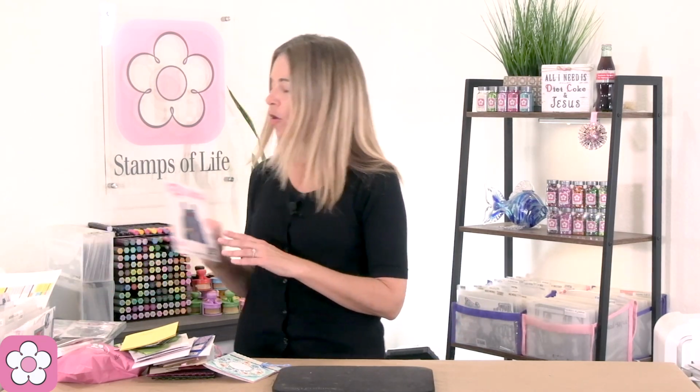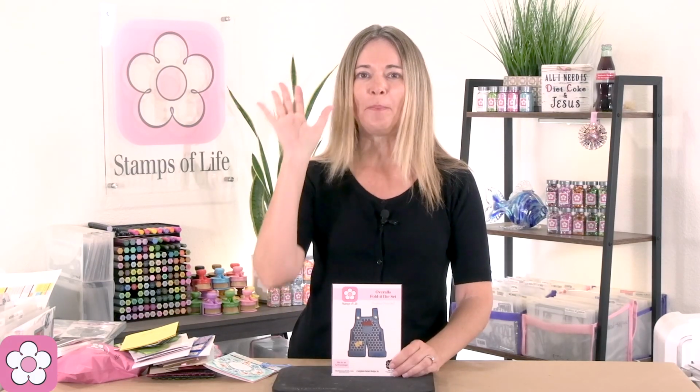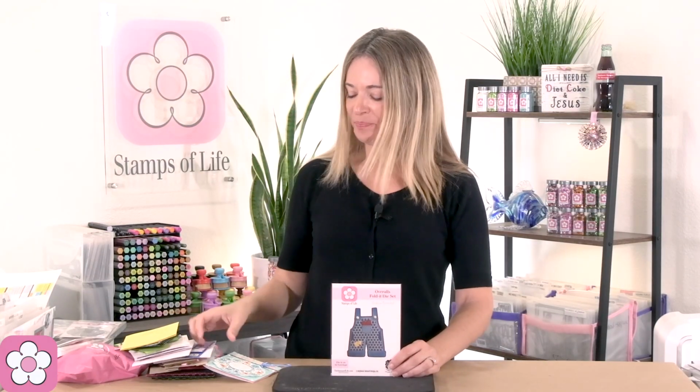The first thing we started off with was our fun overall set for our Fold It Club. You guys, I know. Talk about adorable, right? Especially if you add in the t-shirt Fold It. Oh my goodness. And the button stencil, love it.